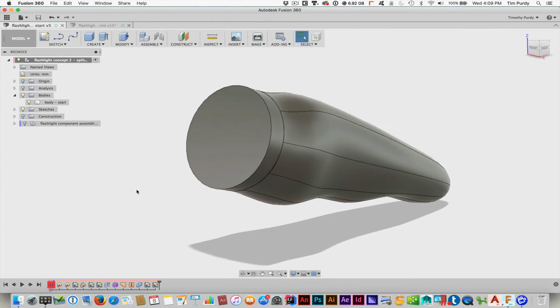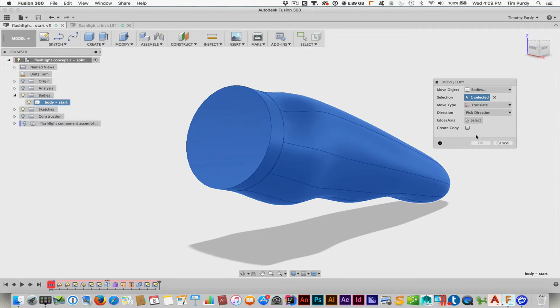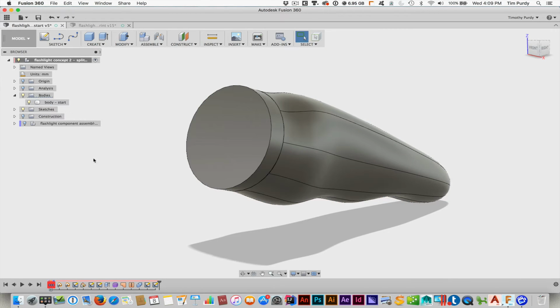Alright, so first thing we need to do is go in and make a copy of this. So I'll right mouse click on this. Now, there is the Move Copy tool. If you use that and you say you want to create a copy, unless you move this, it does not do anything. Even if I try to put in another 0 or something like that, that doesn't become okay. Now if I move it some distance, it does, but I don't want to do that.